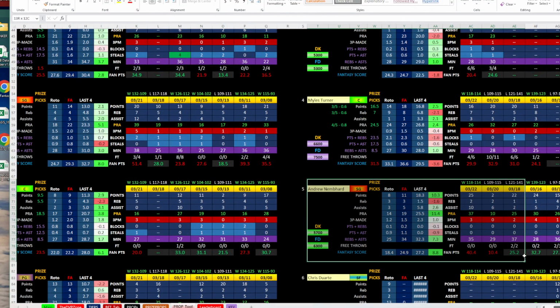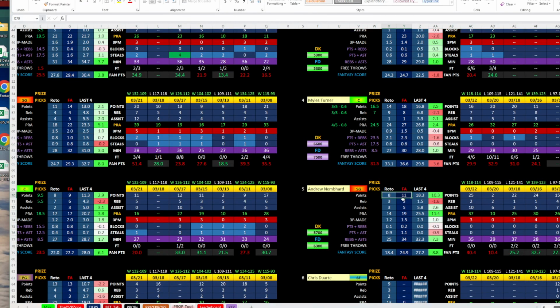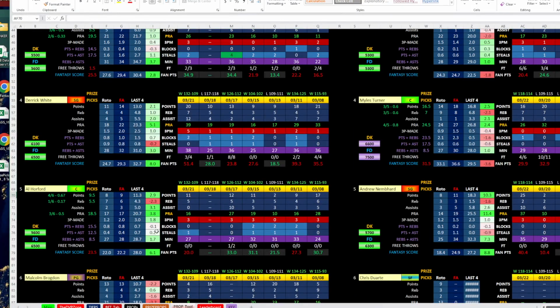But this Nembhard, however you say his name, he's someone I would be really interested in. He's only projected for 8 or 11 points in 25 to 35 minutes. But that's kind of what he's been playing, 25 to 35. But look, he's been killing that. 25, 22, 24. You know, here he didn't do anything. But 3 of the 4 games, he's been over 20. So that could be someone that we could go after when the lines come out on him.